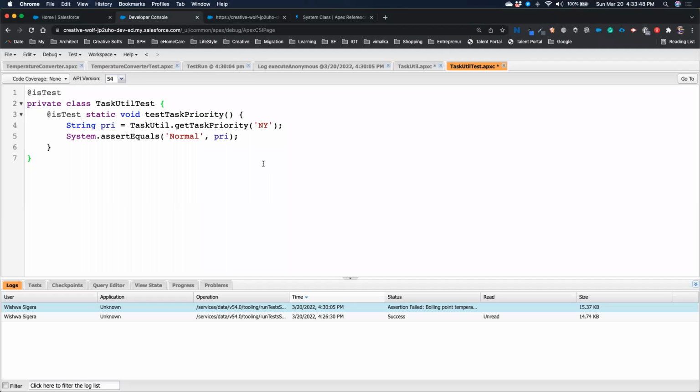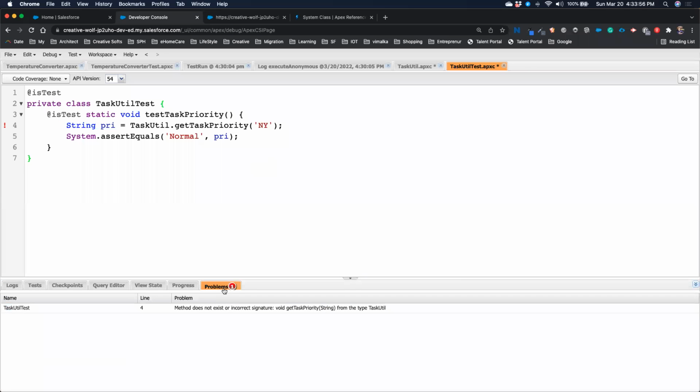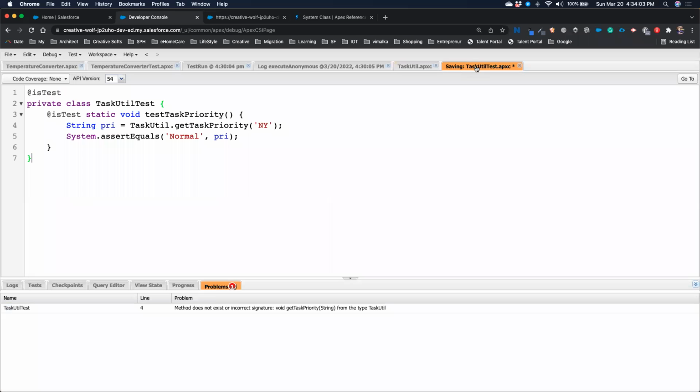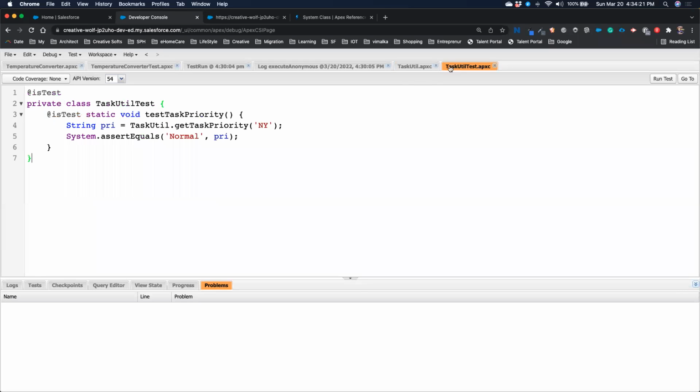So here, we have only one scenario to check, normal priority. Let's execute this one.